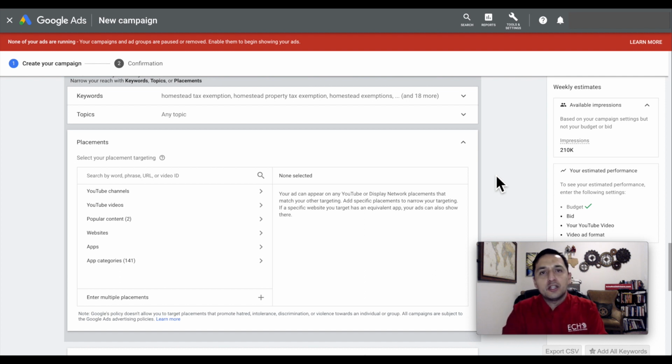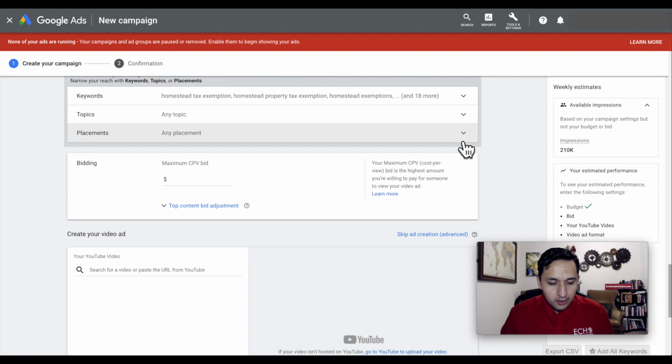And a lot of it has to do with their CPM, which is how much they're getting paid by YouTube. So they have different prices. The budget that you have for a particular content creator may not be enough to actually win out in the auctions, so your ads can actually show up. So it's good to have as many creators or as many videos as possible highlighted, so your ads have a chance of showing.